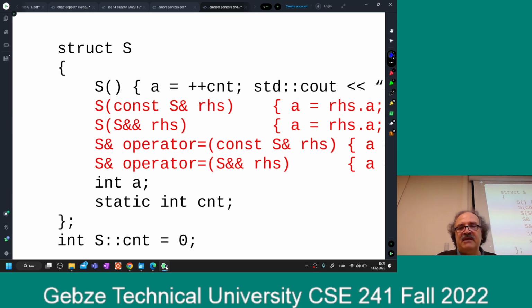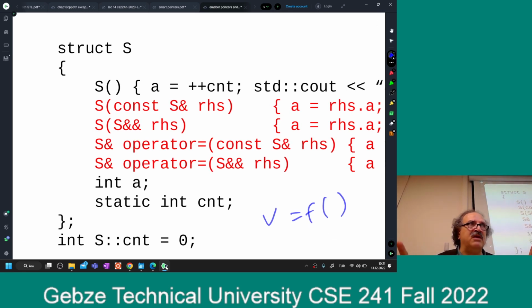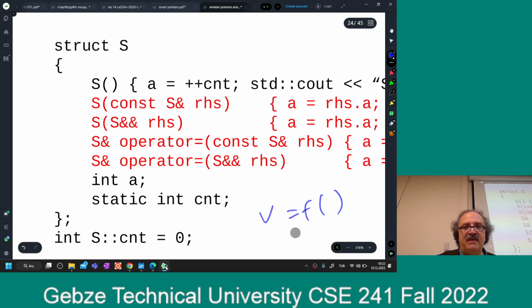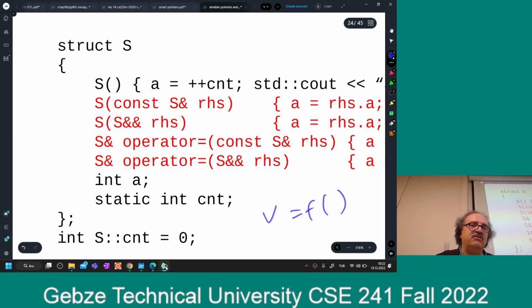Remember this one? If a function f returns a very large object, and I like to assign it to a vector v, right? If I am returning a temporary vector, and that vector is 2 gigabytes large, I don't want to make 2 gigabytes of copying. Whatever this f is returning is already going to die, right? So why don't I steal your pointed object from yourself? So this is going to be a move assignment operator, and this is how you do it. And I can do the same thing with the move constructor.